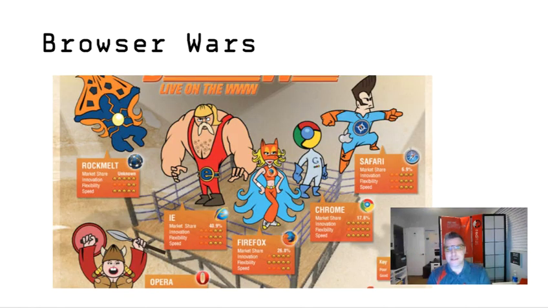As I mentioned, there's a lot of browsers out there, and it's almost like the Linux distributions where there's Red Hat and Debian and Ubuntu, and it just seems like every other day there's a new Linux distribution. Much like that, the web browsers, for many, many years, there's always been the war between Internet Explorer and Mozilla and Firefox and Netscape, right?